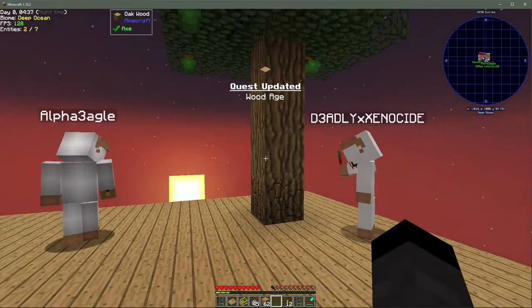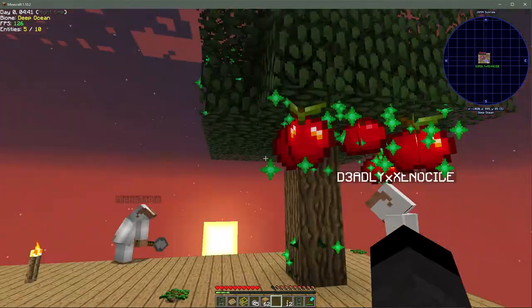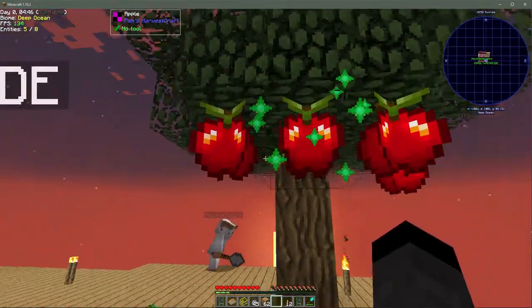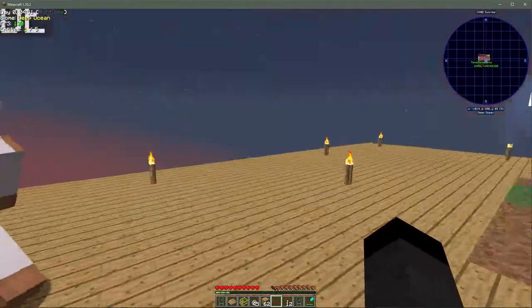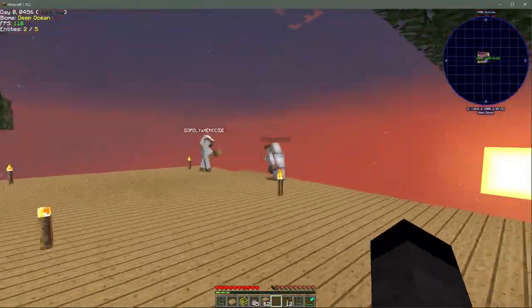Yep. We'll just do another one. That's fine. I have one in my hand. That's better. Actually, I think it's apples. Whatever. They're all in one area, so that's good. So we don't have to keep running around the tree. Once we get iron, I'll make a pot and we can get applesauce.